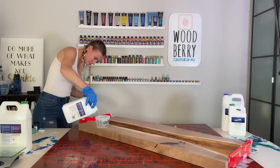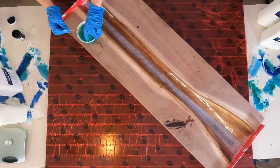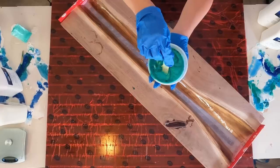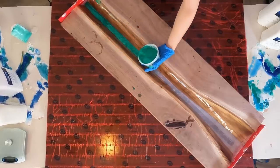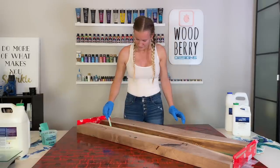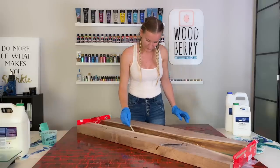It's a few hours later now and the thin layer of resin has a sticky consistency. It's time to pour the first thick layer. For the color, I use TotalBoat green pigment and mica powder. Mix it all together — I love the way mica powder looks; it looks like it's alive. Pour the resin into the form. The mica powder will settle throughout the drying process. Take a little wood stick and stir the resin occasionally to swirl up the mica powder. Do this until the resin gets too sticky.